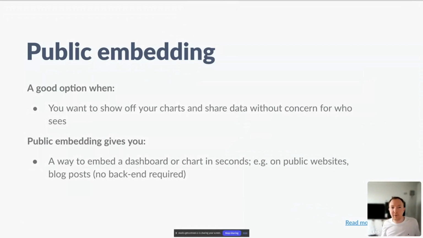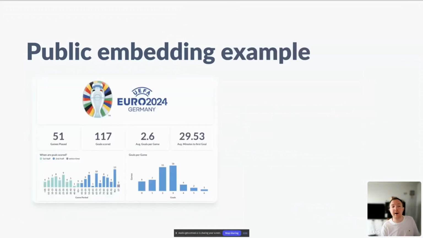Okay, this is what public embedding is for. This is what the call team is doing. They just opened their dashboards and their questions. This is what UNESCO is doing. In fact, we had a really cool one for the Euro Cup in Germany this year.